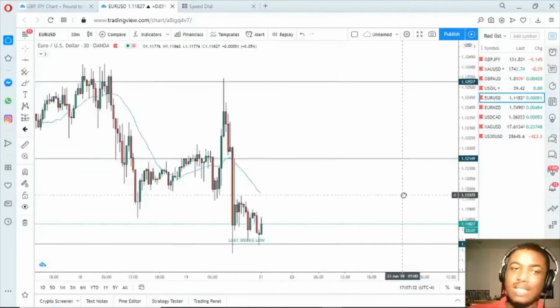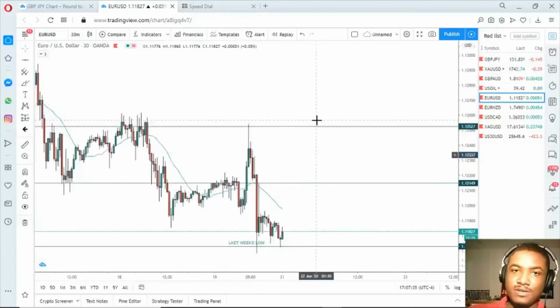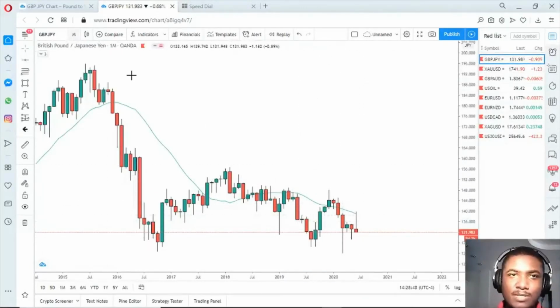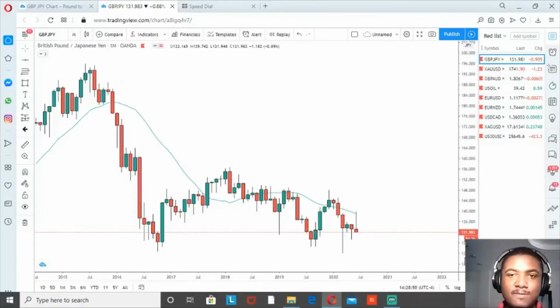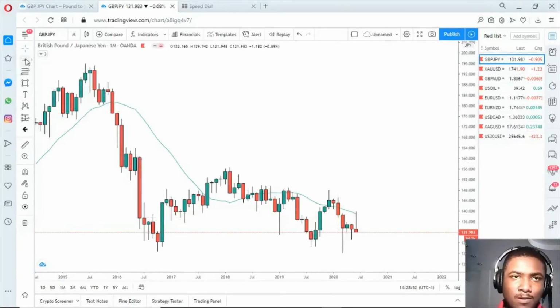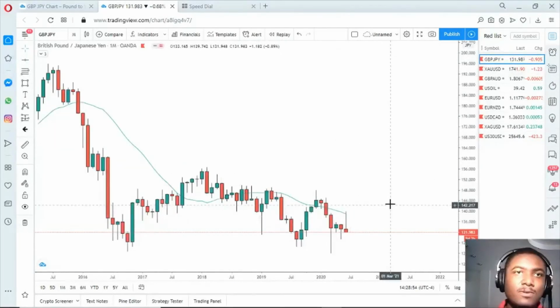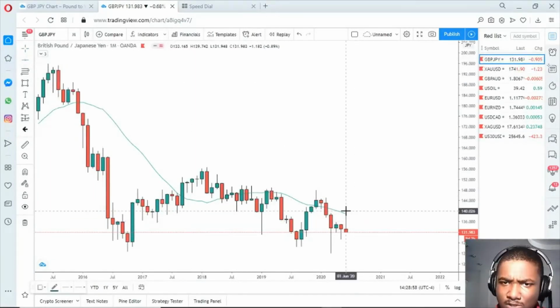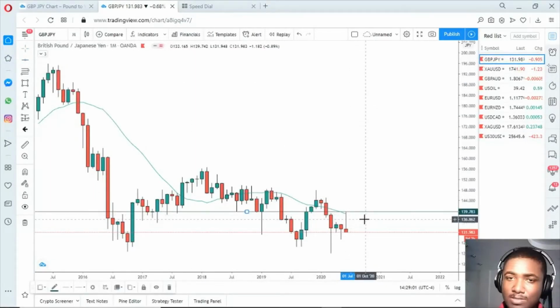Yeah, so that's just playing the ranges as we see them happening with live price action. This is an analysis of the pound Japanese yen for the week commencing the 21st of June. Let's get into it. So we start with the monthly time frame just to get an idea of how this current monthly candle is about to close at the end of this week, month end.